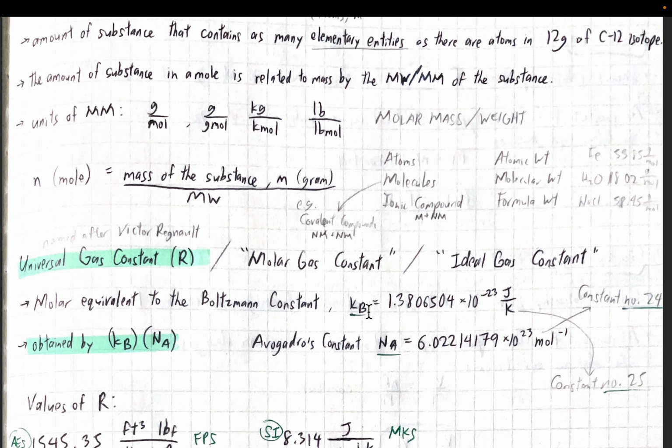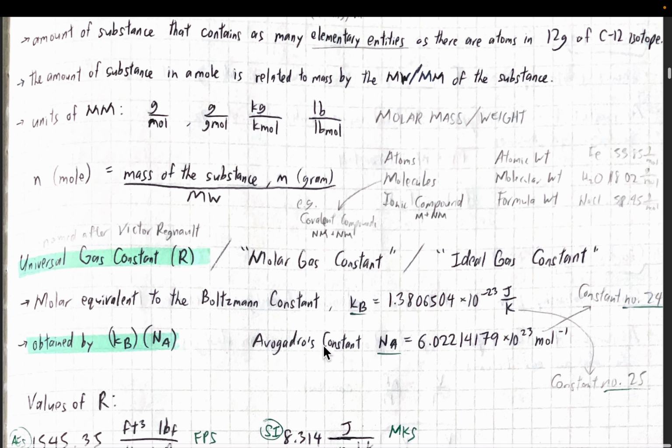So at least for the Canon F789 SGA1, the constant number for the Boltzmann constant is 25. And for Avogadro's constant, that's 24. So you don't have to memorize the numbers, no? At least be familiar with it only. So essentially, the universal gas constant, R, is equal to k sub B times N sub A. So you just multiply the Boltzmann and the Avogadro's.